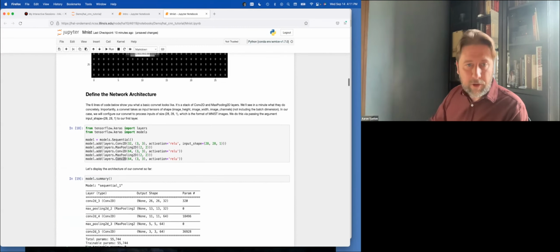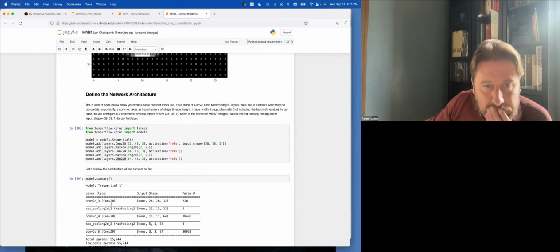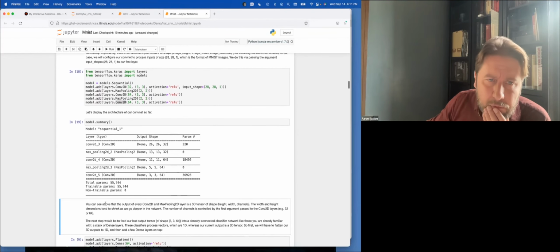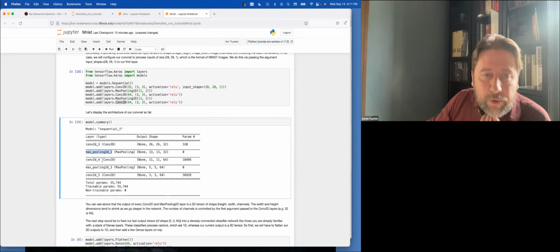What does this thing look like? Okay, so the model summary confirms what we set up here. Indeed, there's a 2D convolution, max pooling, 2D, max pool, 2D.